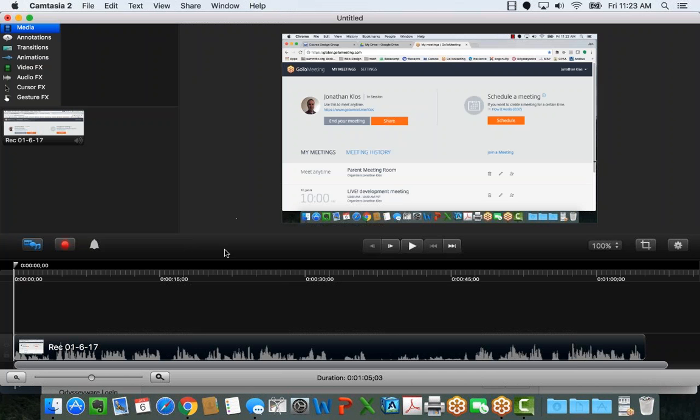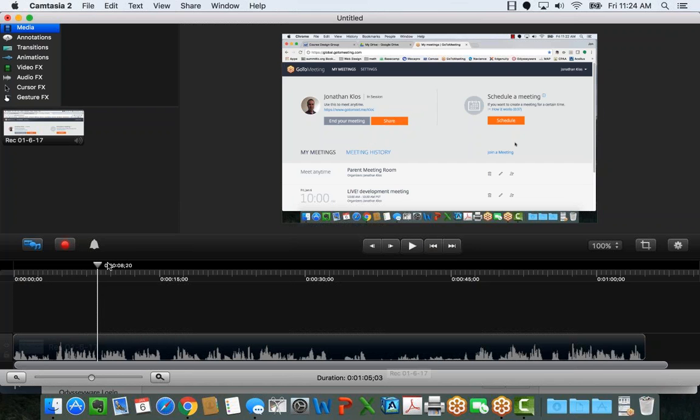Now we've got some options here. This is where it looks a little overwhelming. But what we have basically is the audio and video file showing what we have. If you press play here, or if you press the space bar, it'll start playing what's going on. And even as I'm doing this, I can see my mouse moving. I can hear myself talking as well. All these little waves down here are my audio, so you can see when I'm quiet and when I'm actually talking.